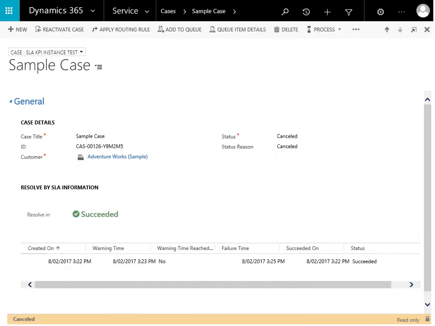I will then demonstrate how the Resolve By KPI can be reconfigured so that the status is always set to succeeded rather than to non-compliant for cases that are cancelled prior to the failure time being reached.